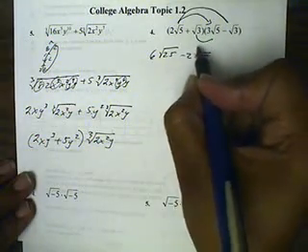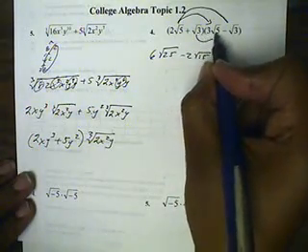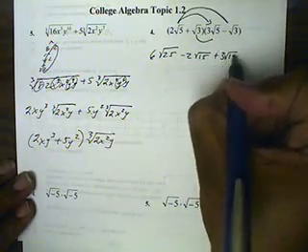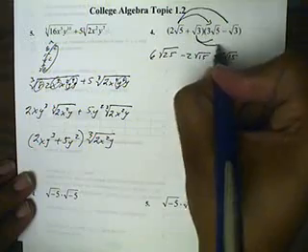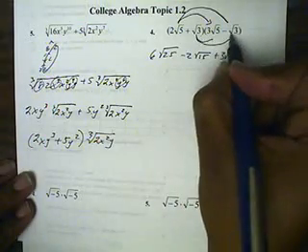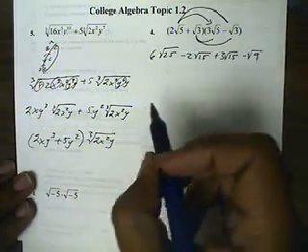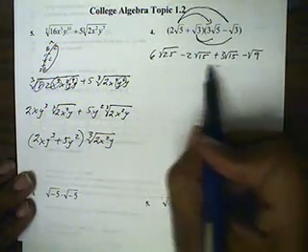Now, to do the inside. Square root of 3 times 3 square root of 5, this will be positive 3 square root of 15. And finally, last, we're going to have square root of 3 times the negative square root of 3, which is negative square root of 9. Alright, let's walk through and simplify.